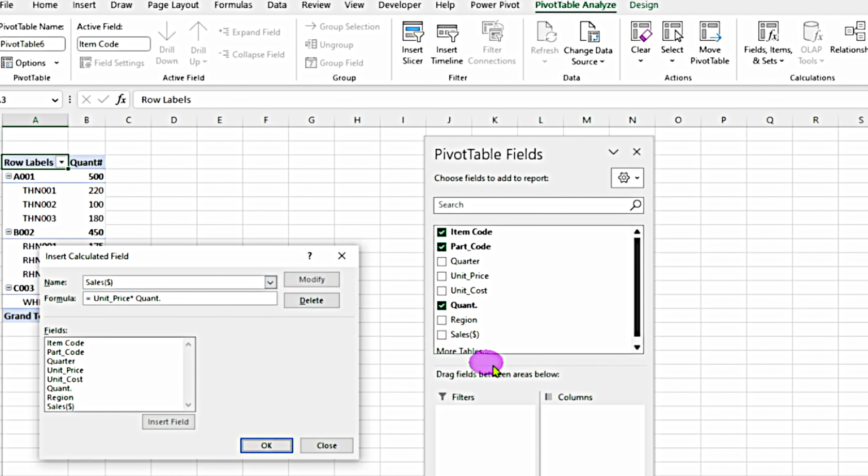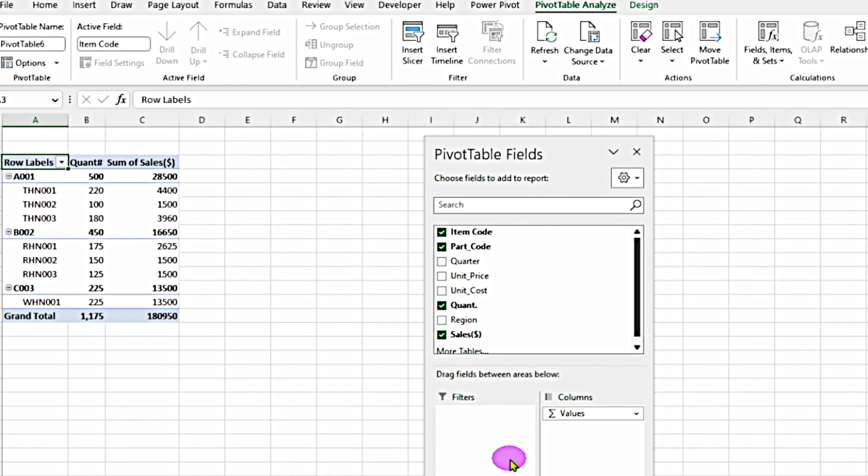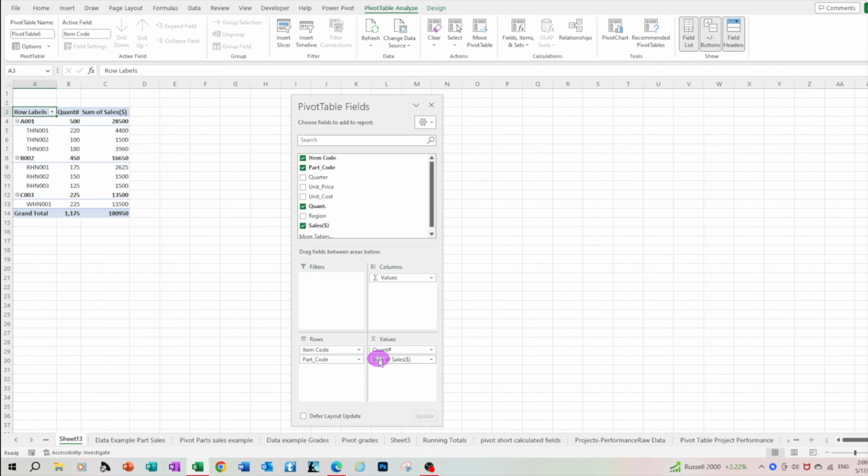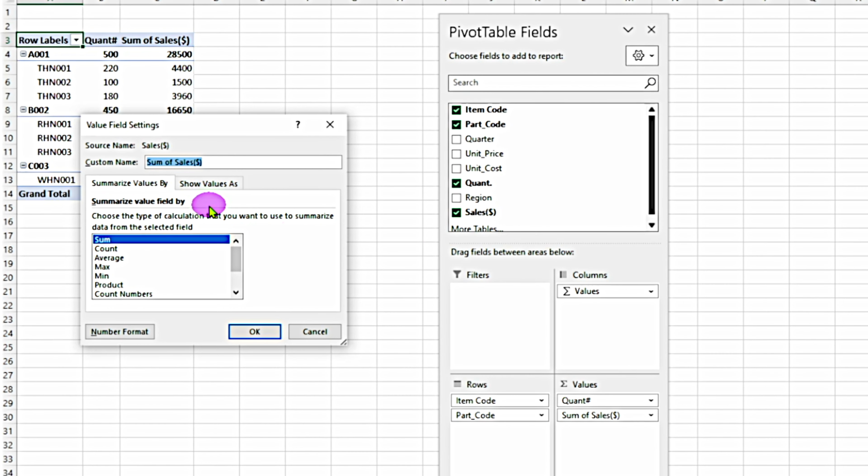So when you click OK, it appears at your values area as a sum total. Let's format the field, rename it to Sales, not just Sum of Sales, and then number format as accounting. Click OK and click OK, and there you have it.